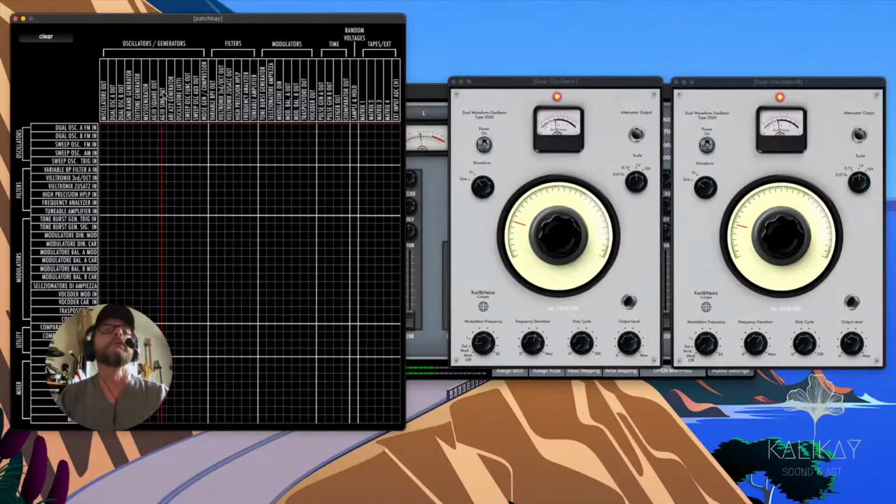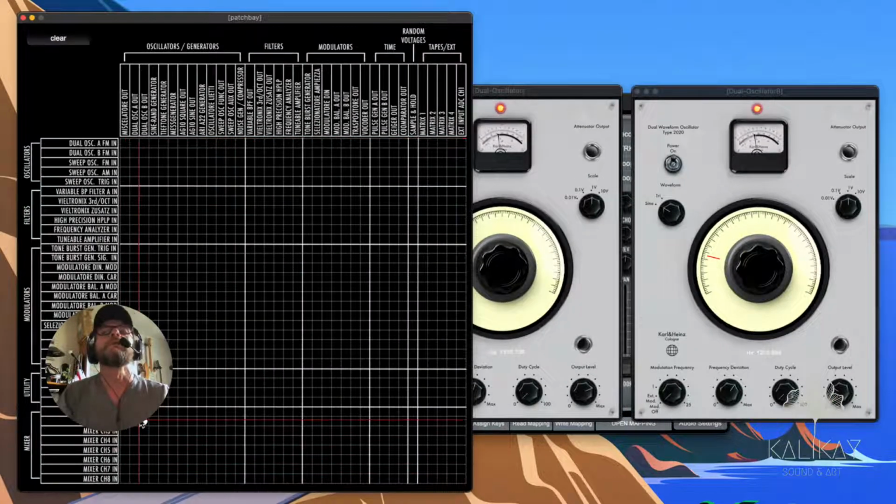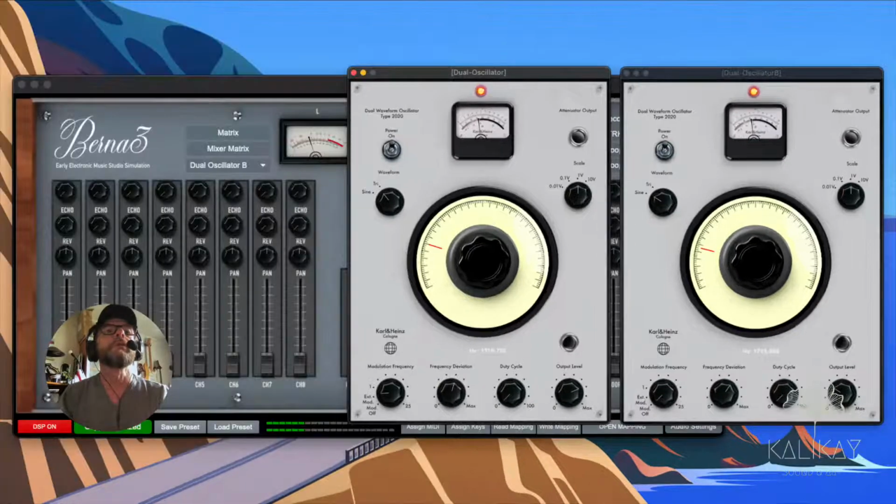For that I can send my oscillator 1 in the FM in of oscillator B. Okay, and now if I didn't make a mistake here, yes, it looks like it works.